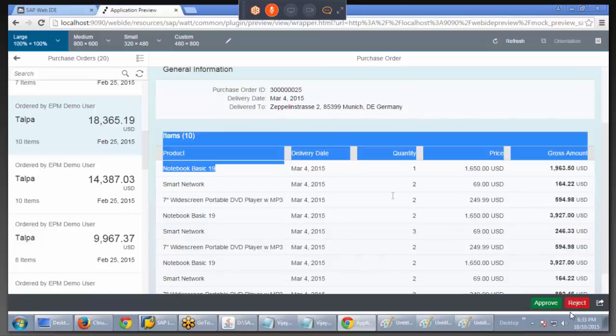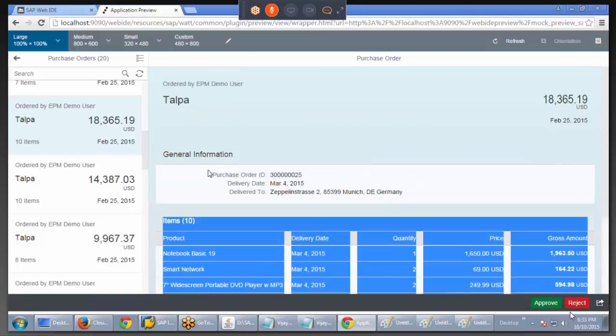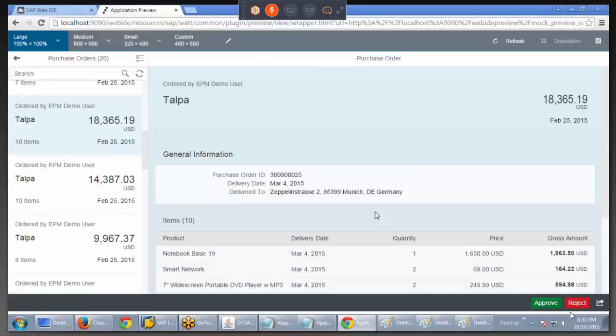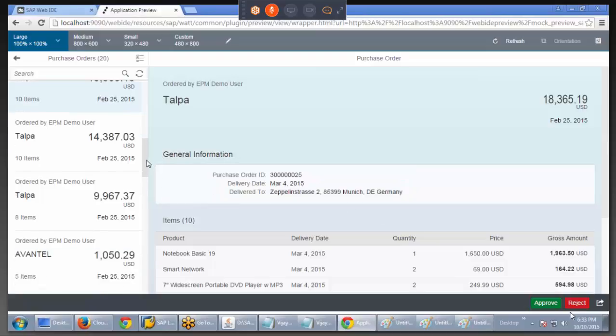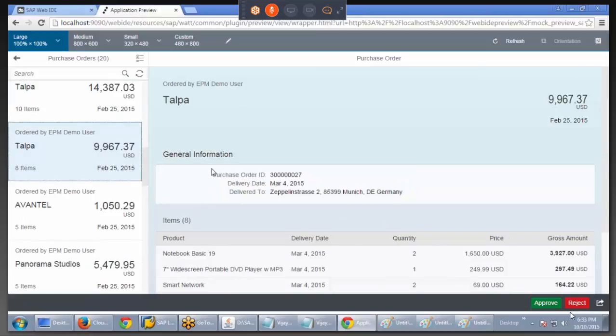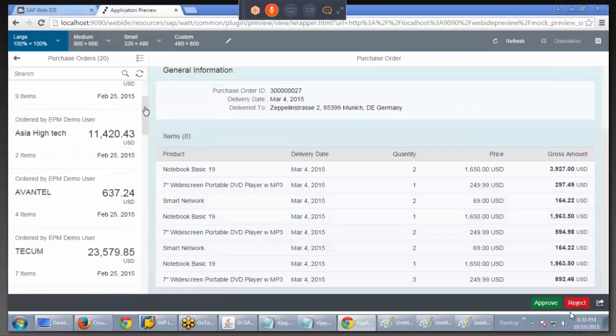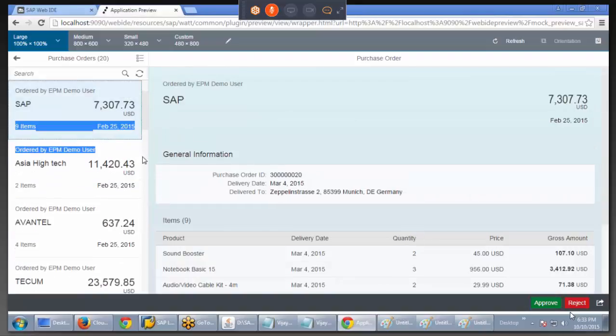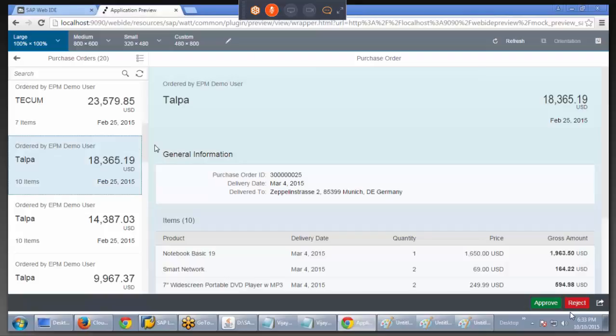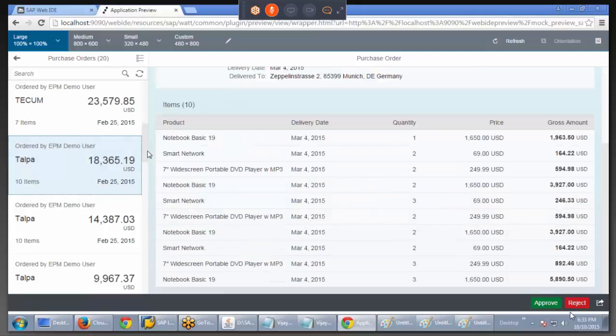Whenever you select a specific purchase order, you can see it changes when you change the selection. So the items will change.